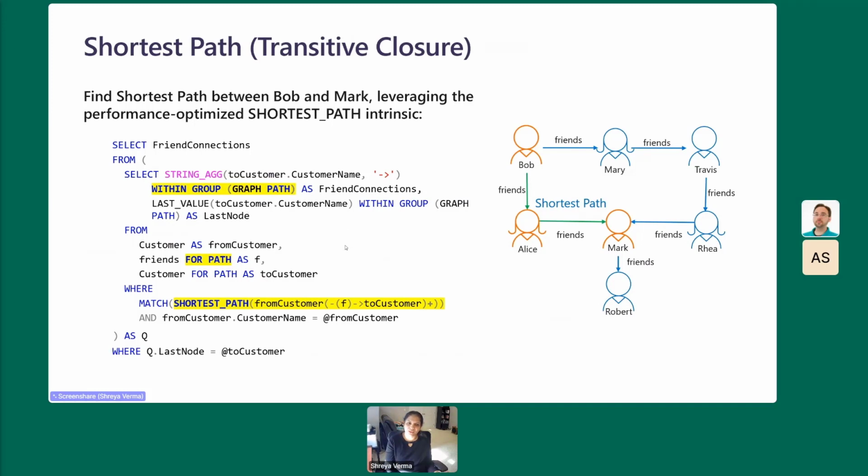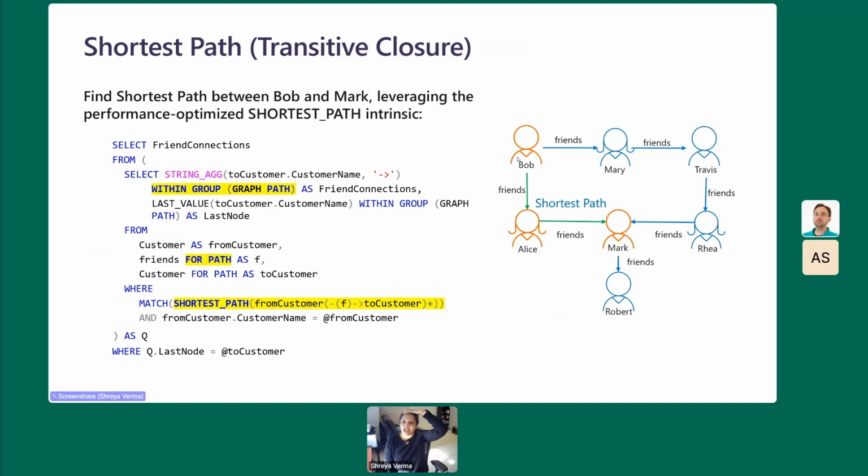Next feature is shortest path. So we also introduced a function called shortest path in T-SQL, which can be used inside match. It works on graph nodes and edges, and the way this works is basically in my graph here, I want to find how Bob and Mark are connected to each other. Now there can be multiple routes in which Bob and Mark are connected, and we see multiple routes here in the picture. And I want to find only the shortest path. So this function does that, and it's basically just a simple implementation of Dijkstra's shortest path algorithm. It implements BFS internally, breadth-first search.